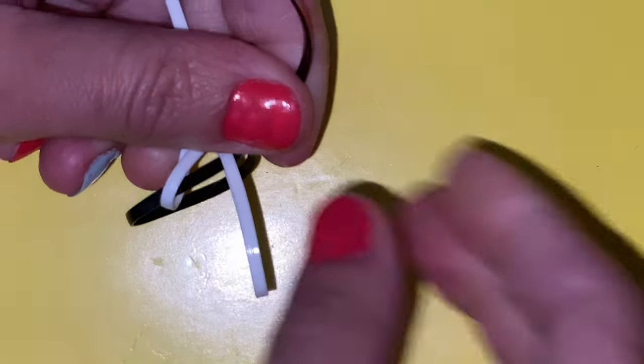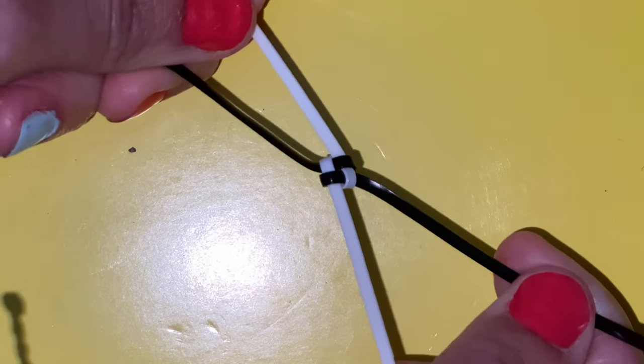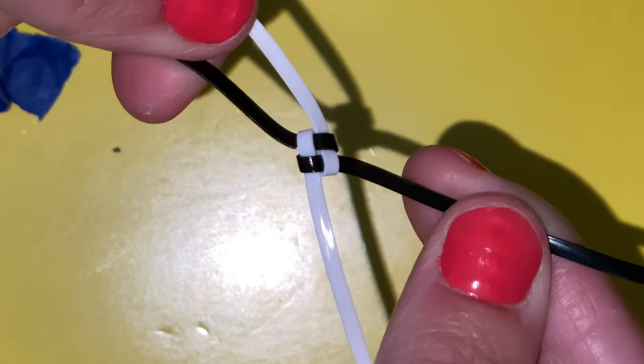Now I come back to my lanyard and I can pull these strings all tight. There you have it, you've started a lanyard. Now after a couple of stitches you should have something like this.